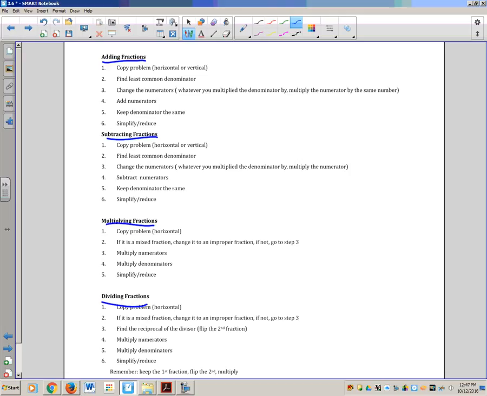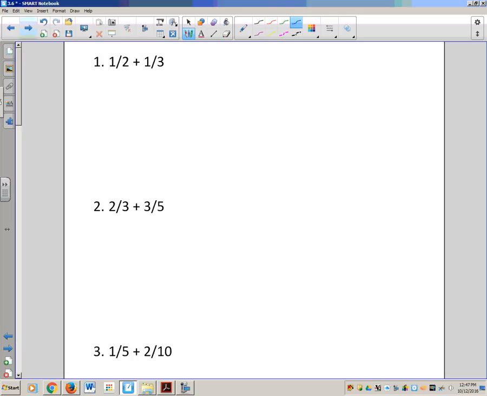You do not need your textbook for Chapter 3, Section 6. We are just going to do some practice problems in your red notebook. So you need to write these down in your red notebook. If you don't have that, pause the video and get it.